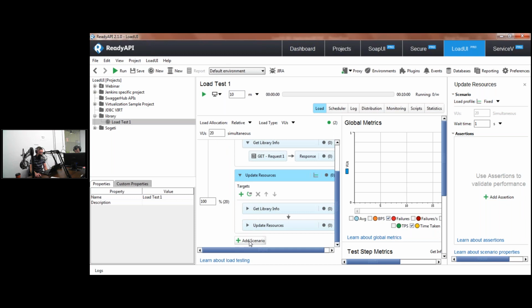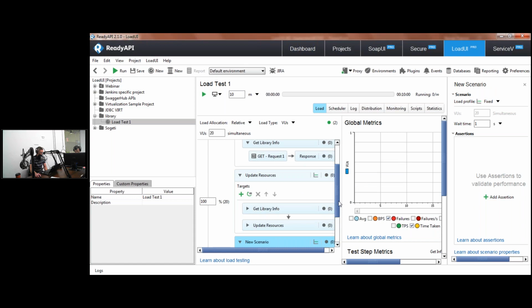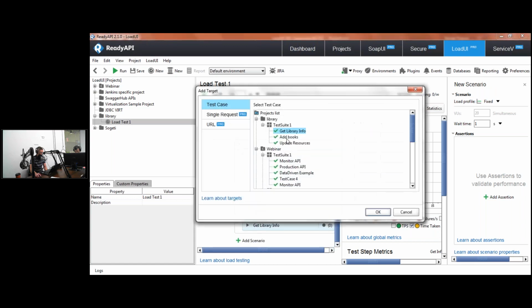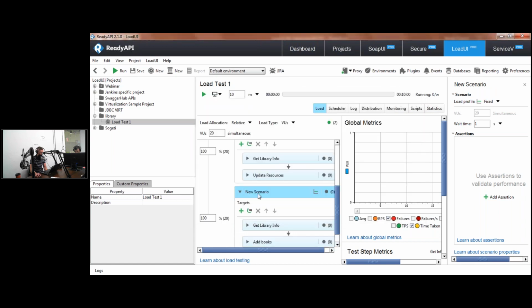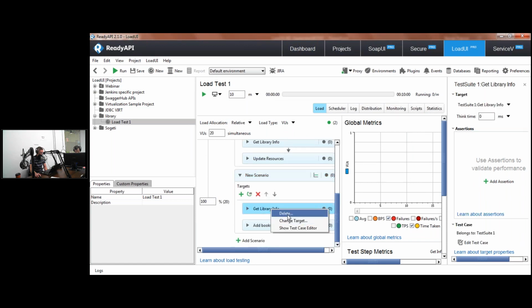Okay, and then we're going to add another scenario. And we're just going to change the target to add books. So let me just update. We'll delete that one.